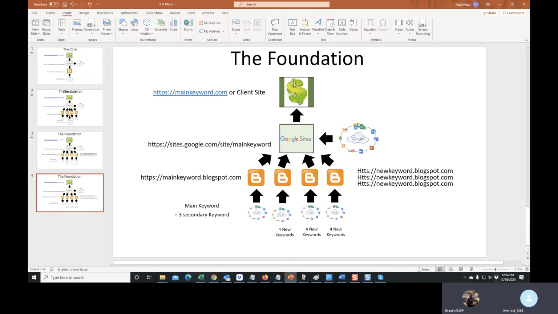So what that means is that it's a silo. It's like you have four different silos going up to your Google site. So is a silo, for visual purposes, like a highway? Are we saying there are four different highways going to a Google site? Yes, so you're building topical relevance through the silo. That's what the silo is for.